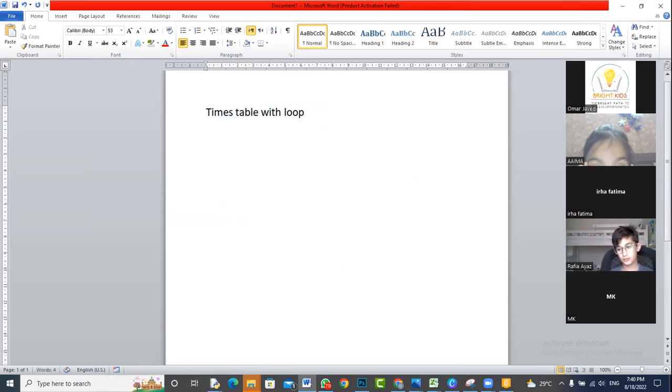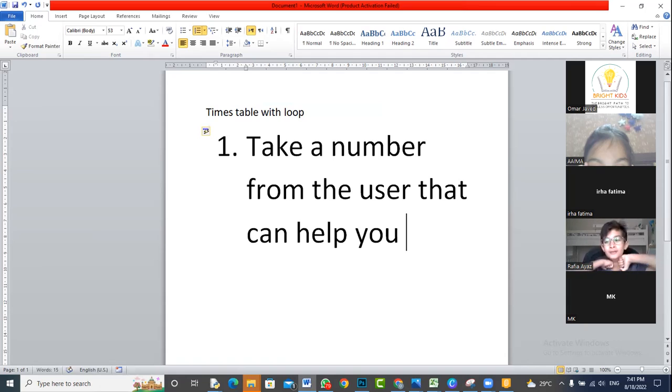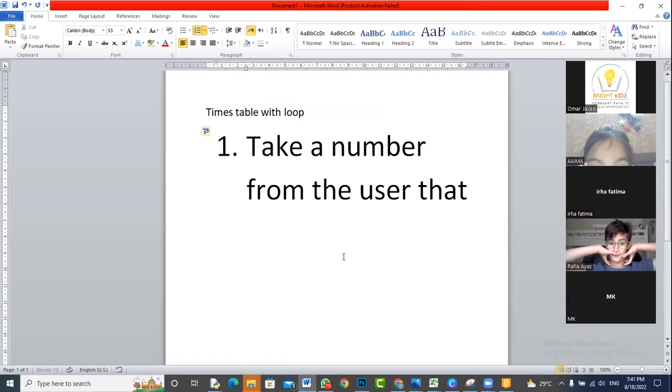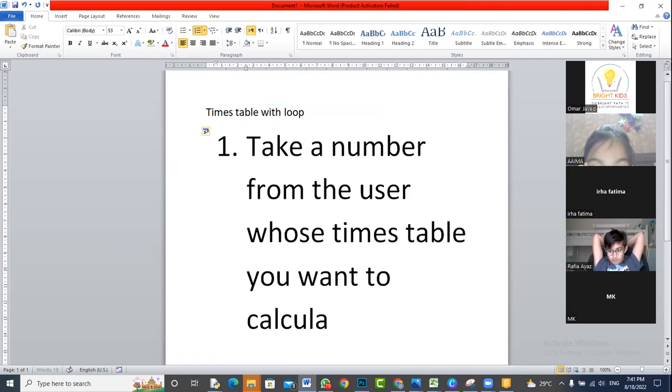So the first thing that we need to do is take a number from the user whose times table you want to calculate.